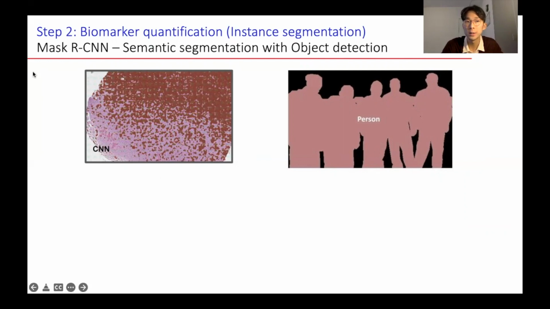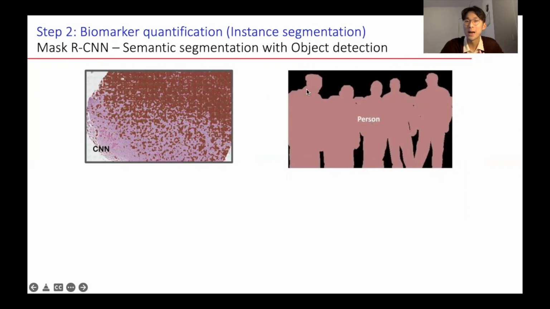And we'll be using something called mask RCNN, where R stands for region. So on the top, you have the regular CNN, and this is just a tumor. Basically, the two different classes, you can represent them with different colors, brown here and pink. And what semantic segmentation does is it just generally looks at the different classes, where in this common image, you have 5 different people. That's how we would look at it.